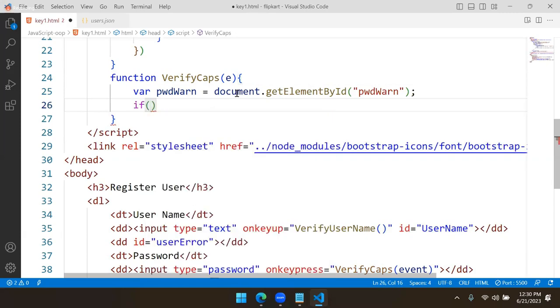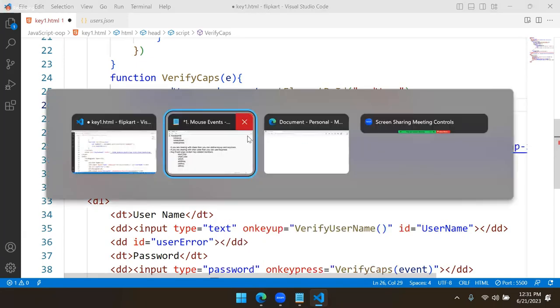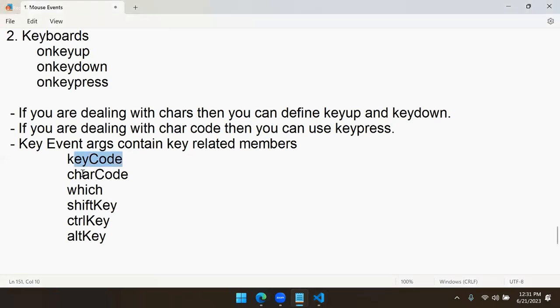If e.keyCode is greater than or equal to 65. Remember, keyCode, charCode, which are all the same.